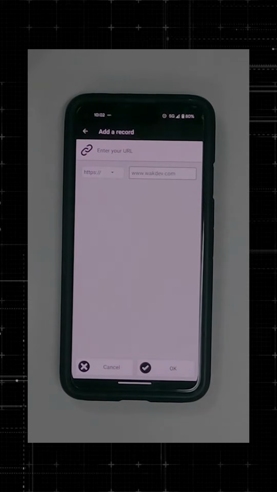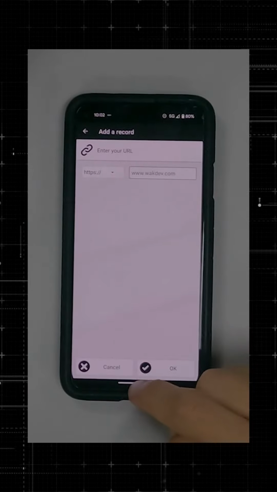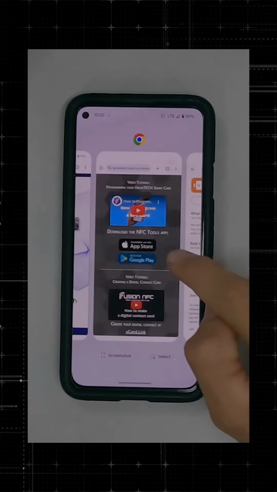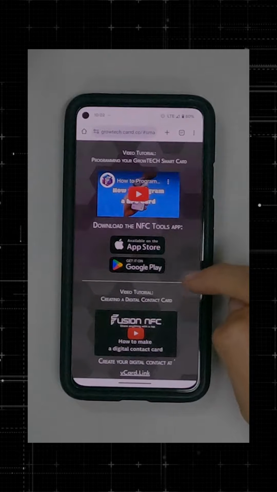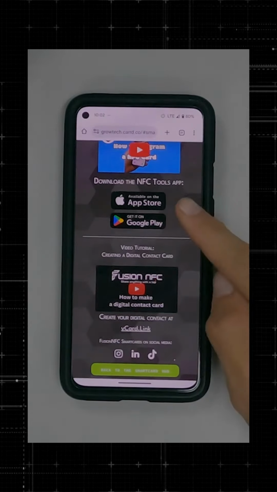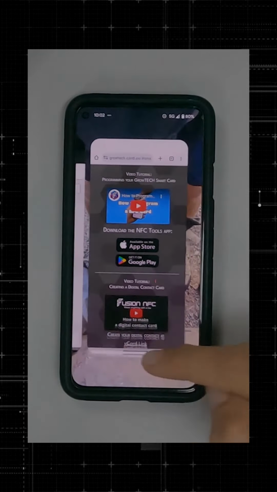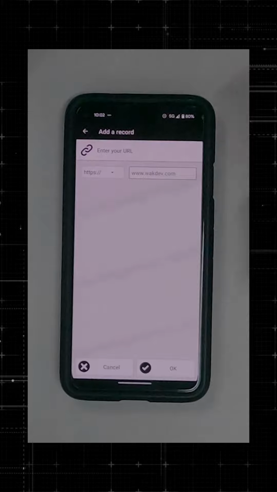You could put the link to your digital contact card here, or maybe you have an online portfolio like a Linktree or a CardCo that was used for the GrowTECH Fest information hub. If you're not sure what you want to link to your card, go ahead and return to the GrowTECH information hub and watch the Create a Digital Contact Card video. Once you have the link for your digital contact card, return to this video and finish programming.